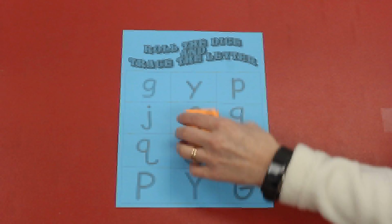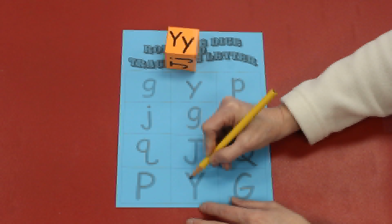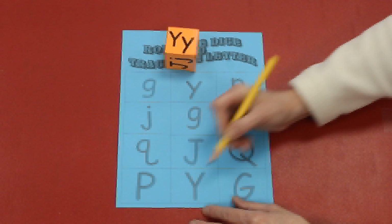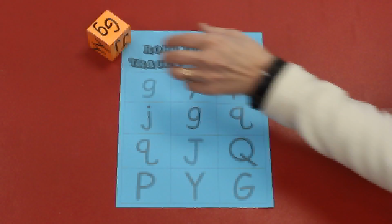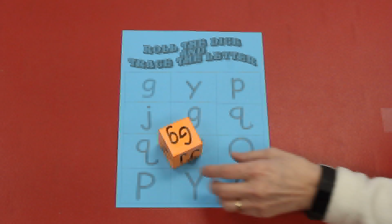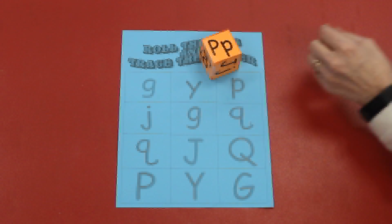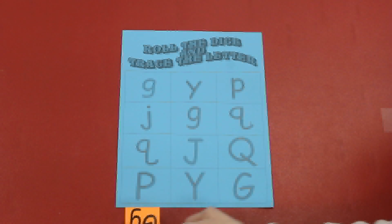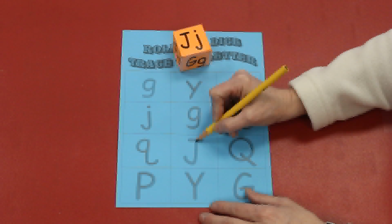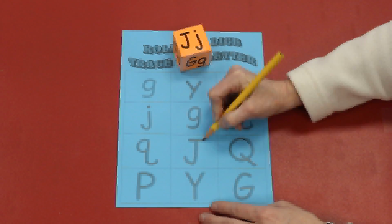Ooh, got G again. Oh, there's Y. Let's do uppercase Y. Slant to the right, slant to the left, and pull straight down. There's G again. Boy, really likes G. Oh my goodness. Have we done all the letters? Oh, I just need another jumping J. There we go. Start at the top, pull down, and curve up. And then slide to the right.